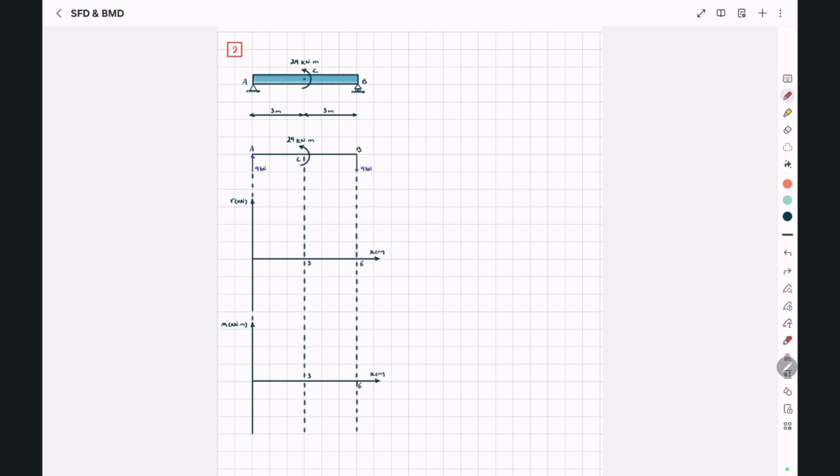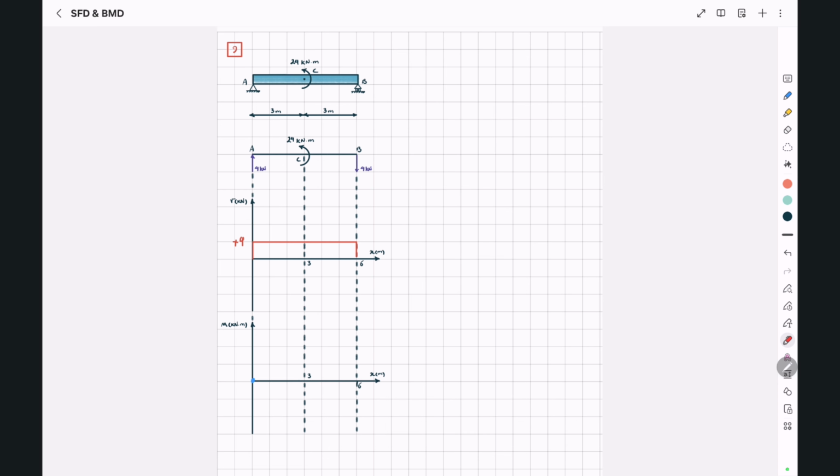And your shear diagram will be exactly the same. So we have an upward jump here. This is positive 4. The shear doesn't change in between. And finally at point B, we have a downward jump, which will bring us to a shear force equal to 0. At point A, we don't have any concentrated moments. So we won't have any jump in our moment diagram. And this will be our MA.